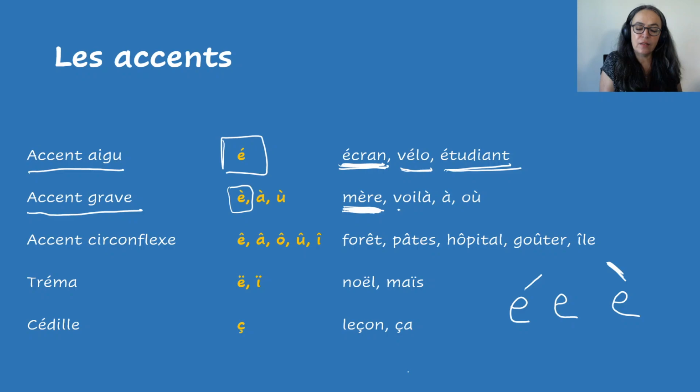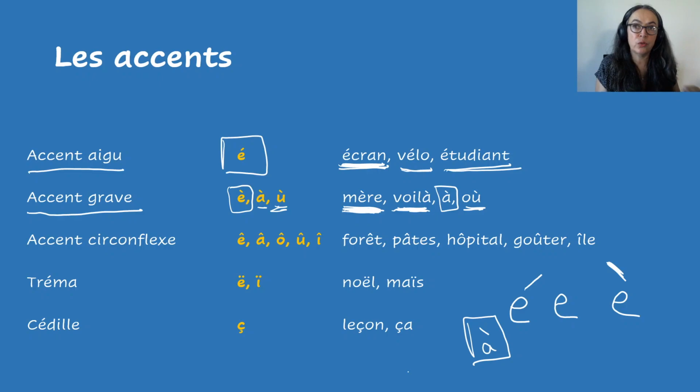When the accent grave is on the A, the pronunciation doesn't change. You still pronounce A. Voilà. And here it's the A preposition that's going to have an accent grave. Où, the pronunciation is also not modified. Où avec un accent on the U. And here in those instances, the accent only serves to differentiate two words.